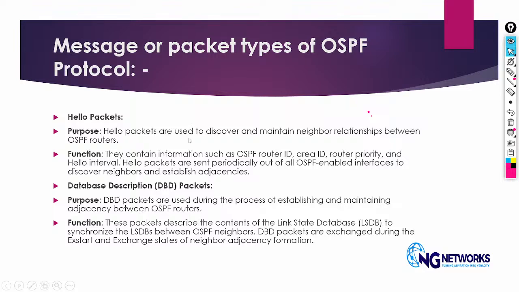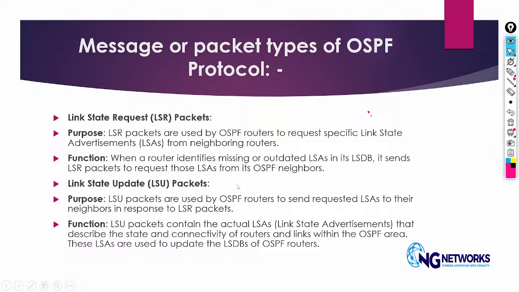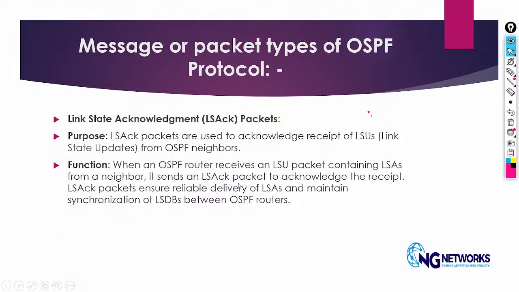So these are some things written in the hello packet. Then the DBD packet, then link state request, then link state update, then link state acknowledgement. After exchanging the link state acknowledgements, both will have the same routing tables and they can communicate. Here we don't need to add manual routes.